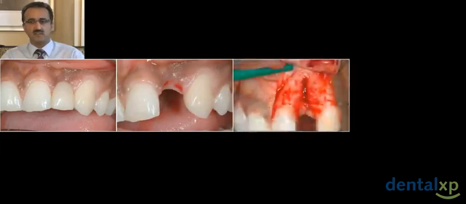We place a Rochette bridge or a denture as is appropriate. In this case, a Rochette bridge is possible. Wait for 6 weeks of healing. You can see we have a nice healing now, and just like in the video that we saw earlier, we have a very similar sort of defect.